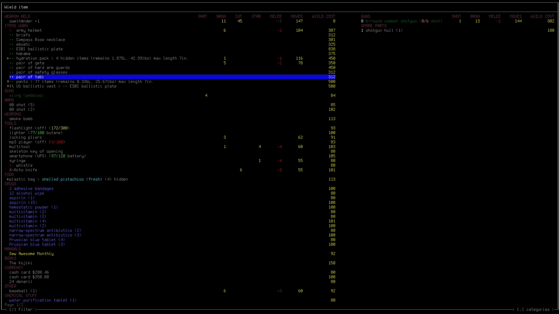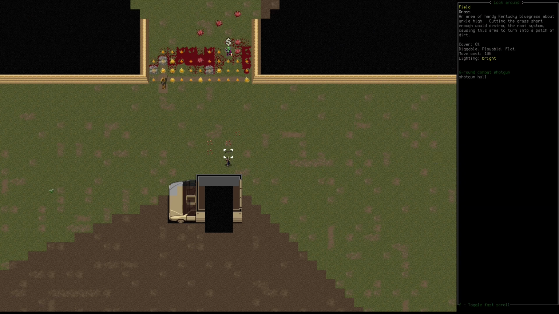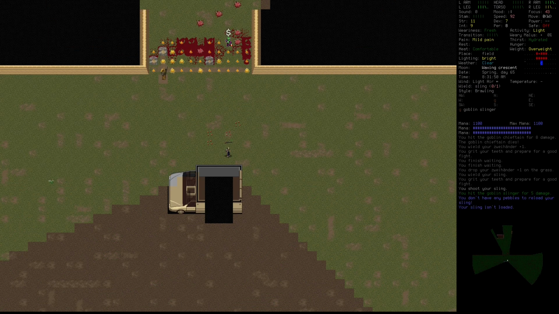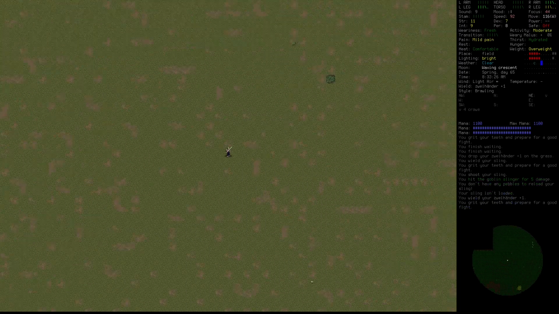Interesting. Let's go ahead and take a look, right? We wield our sling. Fire. You shoot your sling. Where did this Denarius come from? It just seems like it randomly appeared for some reason. Strange. We ran out of pebbles again. Dang it. Okay, we'll reload.